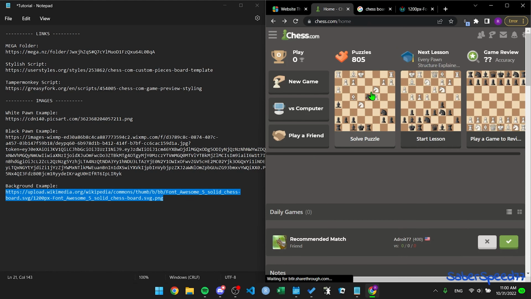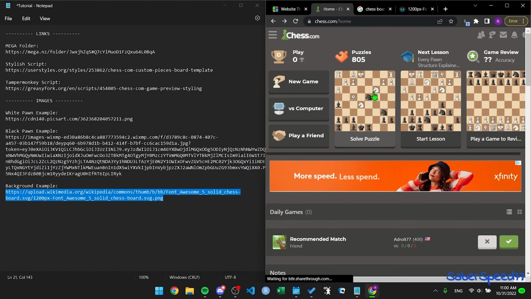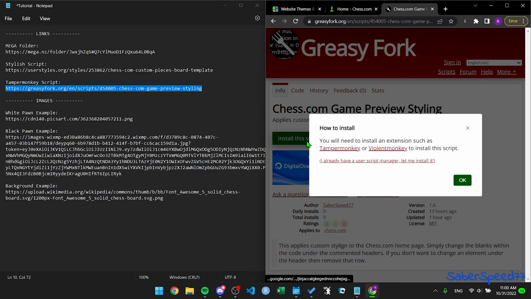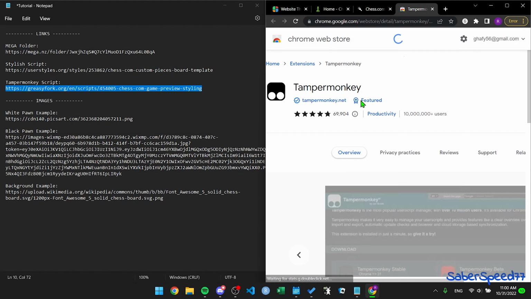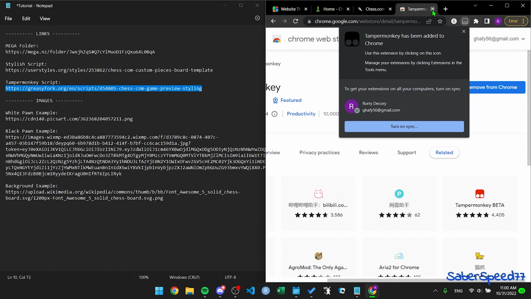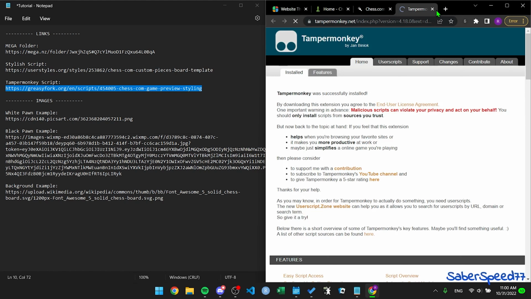It's actually really hard to do with the CSS, so what I did is I created a JavaScript file to actually style that. So what you guys want to do is go to the second URL, and you need to install Violentmonkey or Tampermonkey. I use Tampermonkey, so go here, add to Chrome, bada bing bada boom. Okay, get out of here. Install the script, reload it, install the script, install.